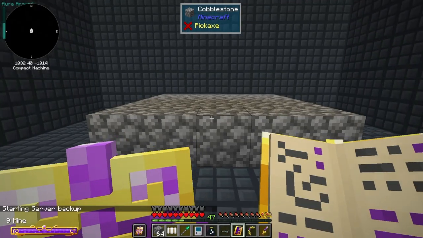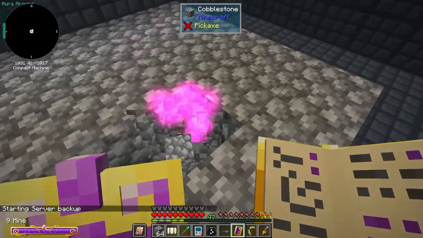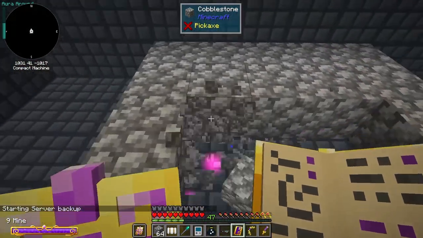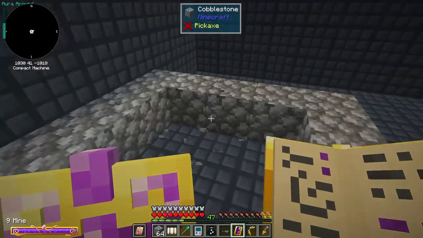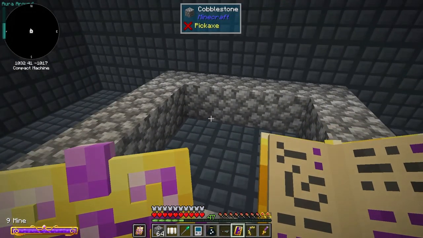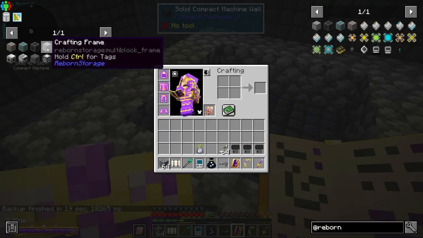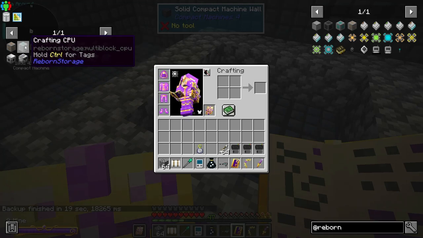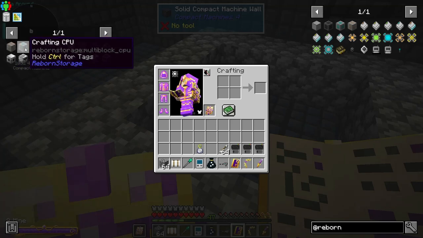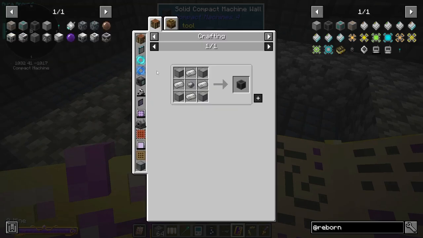So let's, there is a thing called heat vents, which I'm pretty sure you put on all of the sides, not on a corner. And the casing or the frame goes on the corners. And then you fill the interior with whatever combination of crafting CPUs and crafting storages that you like.